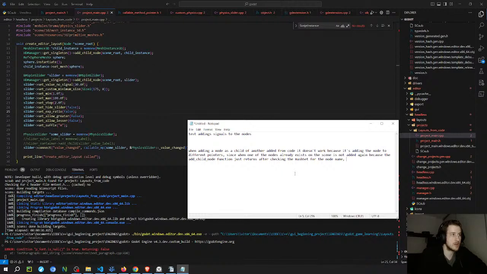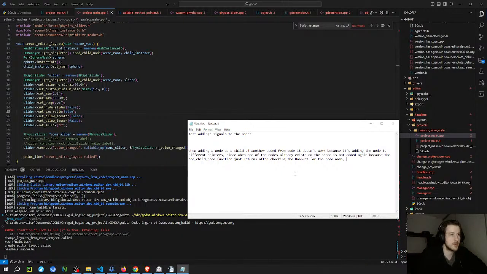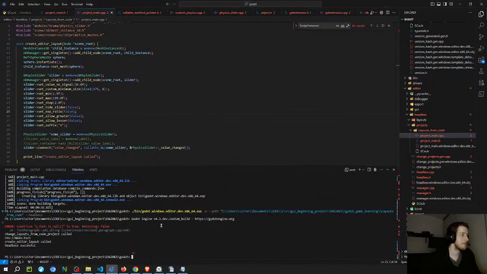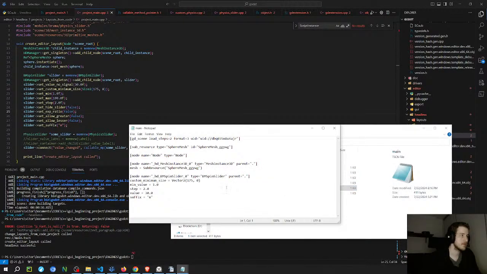Add it again, because the add child node function just returns after checking the hash set for the node name. I think now it worked.